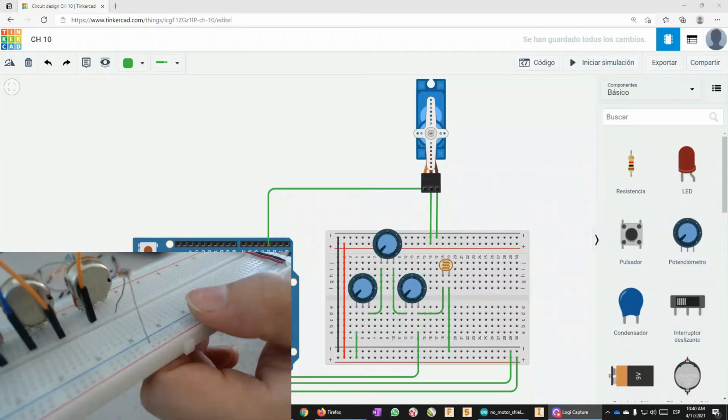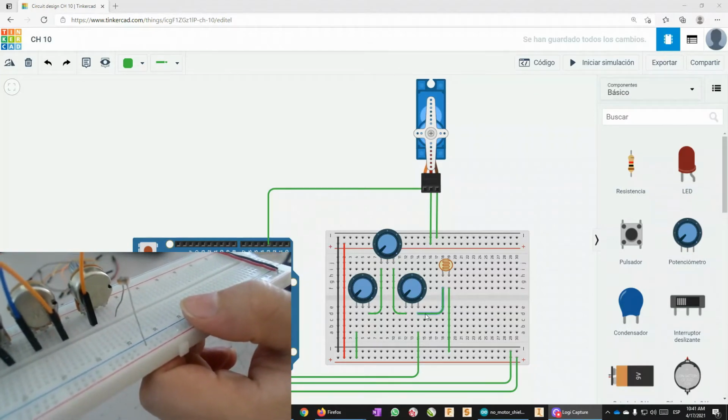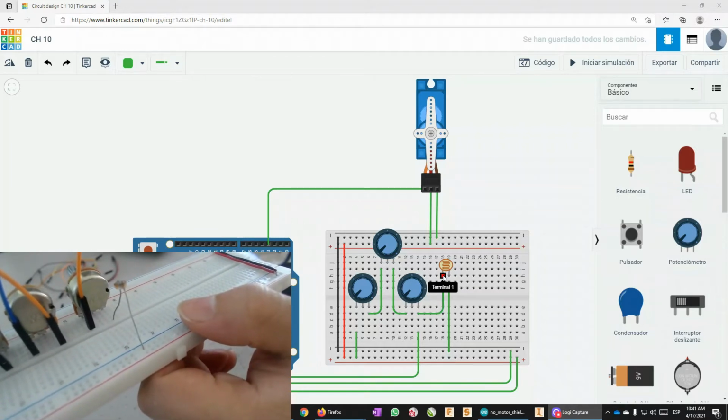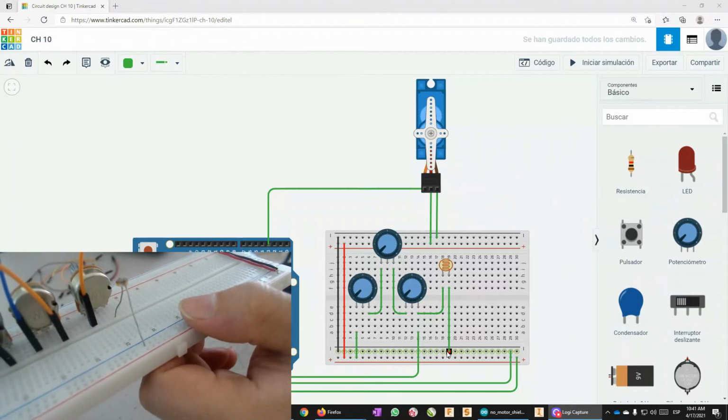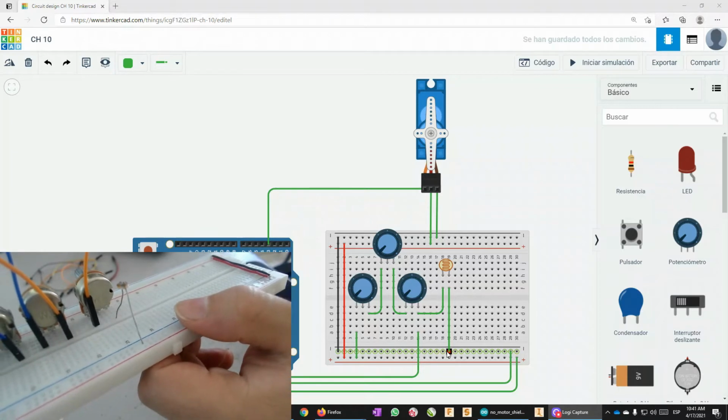Let's go back to the video. Here the circuit, sorry. This is one leg connection to this photoresistance, and the second connector goes to negative. And that's it. That's all we need for the signal, right?